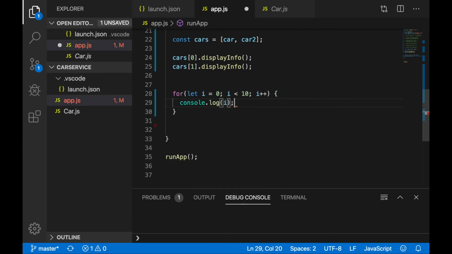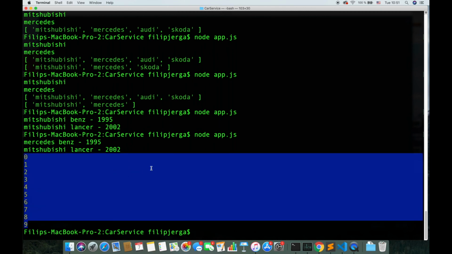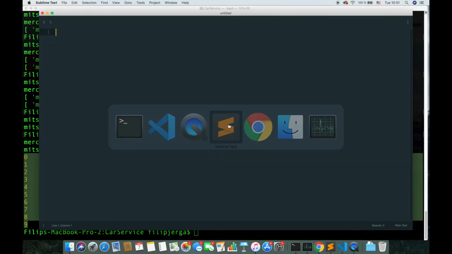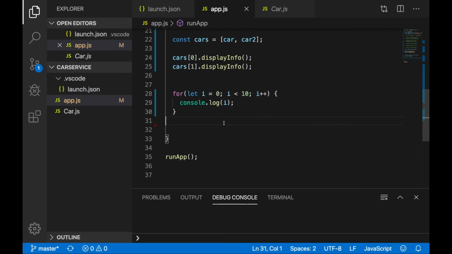Now you can guess what we'll get here. Let's save this. Let's go to our terminal and execute node app.js. You can see what we get here. I will not explain it, and this will actually be an assignment for the next lecture. So please think about this code. Maybe you can find some resources on this on the internet, and let's try to understand it. We will start with this in the next lecture, and I will start explaining loops.